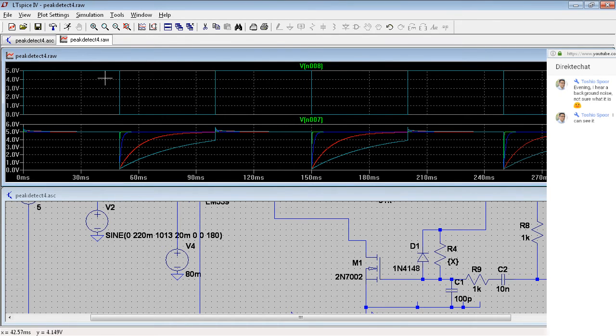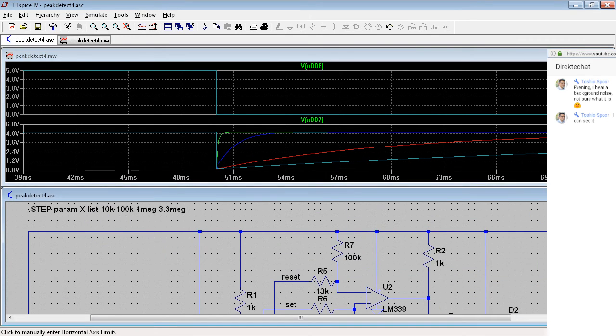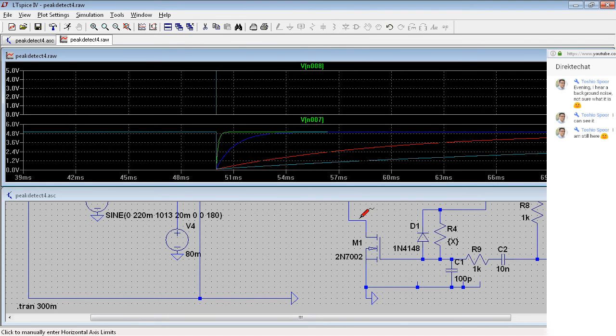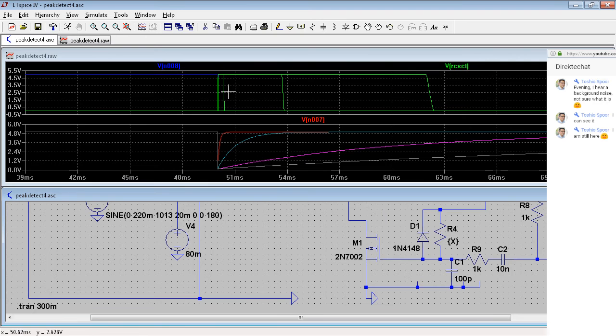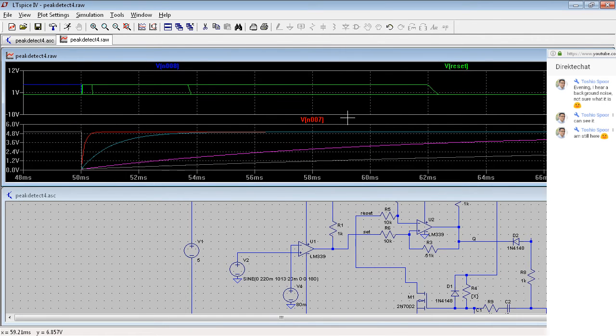Yeah, we are looking at that. You can see in one instance it rises very fast. That's the 10K, then 100K, 1 meg. So in the first one it's 10K, and then it's 100K, and then it's 1 megaohm, and then it's 3.3. And what does it look like on the output? So let's bring that output up there. The reset thing that I'm trying to shape. Yes, you can see you have a short one, you can have a large one, or an even larger one. So let's press the minus, oops. Yep, so there you can see. But I think maybe the first one with the 10K is sufficient.